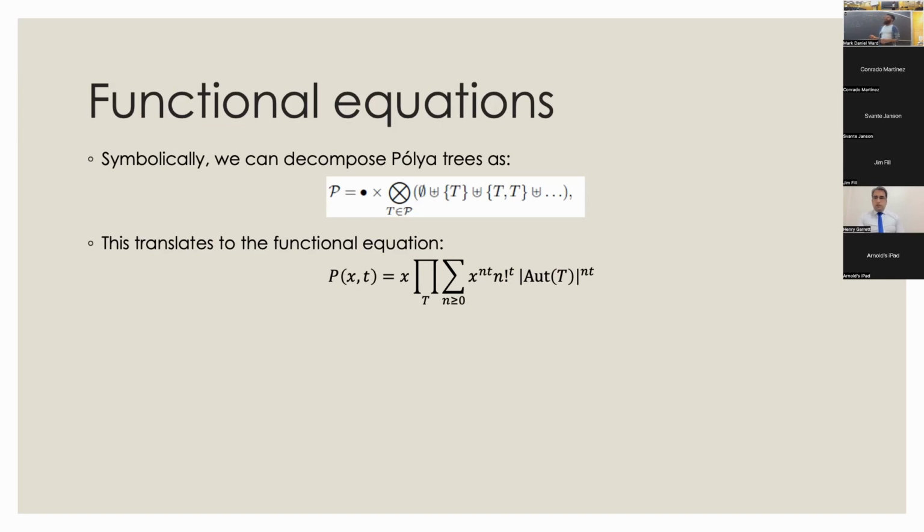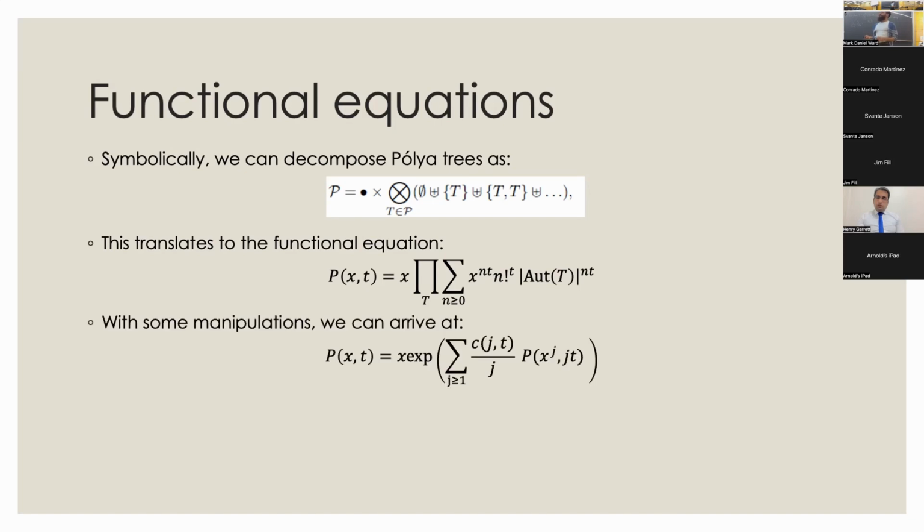So this gives us these extra terms to compensate for also having the size of the automorphism group here. And then we can manipulate this to get a nice-looking functional equation that we can actually study, looking like this. This looks kind of similar to the usual functional equation for polytrees, except now we have an extra variable keeping track of something more, and then we have this expression C that is somewhat complicated to look at, but it's not too important. It turns out that it's not too difficult to deal with analytically when we need to do so later on. But this is the somewhat horrifying expression for that one.